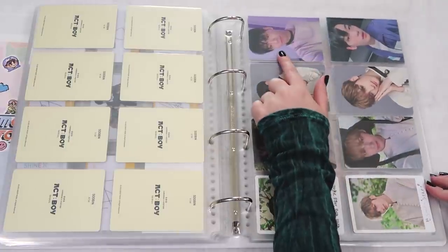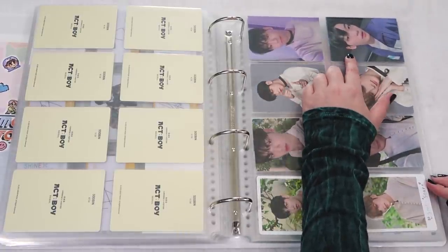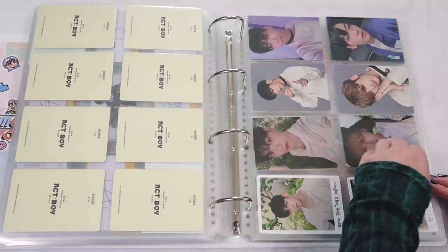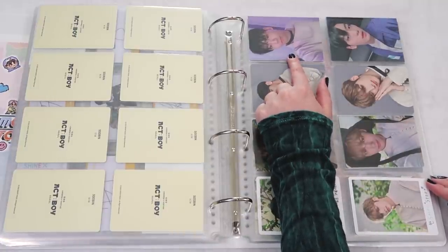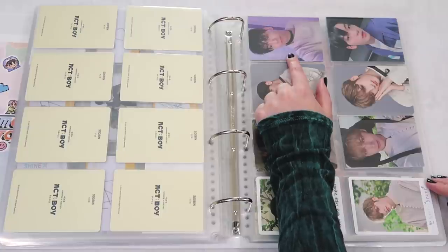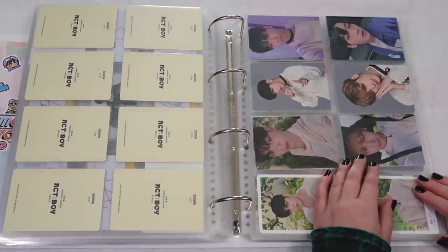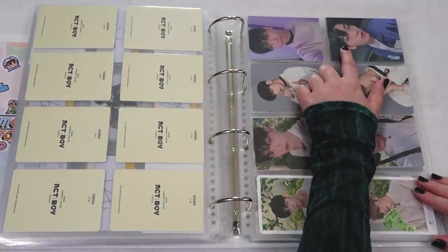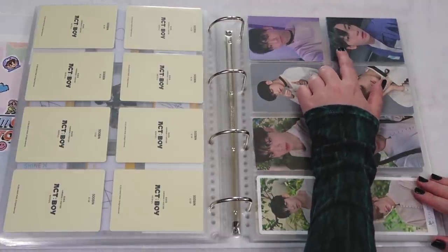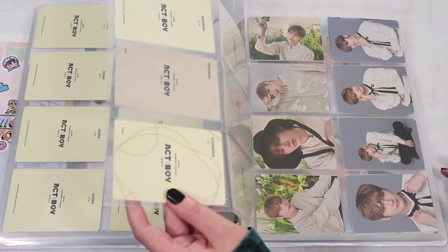But basically this is Subin's mini bag PC, and then this is his freeze uniform PC. And I've said this before, but basically I did a go for Kai's mini bag PC, which was so stupid of me. I shouldn't have done it, but I did because I was scared things were gonna sell out. But then I think that is not happening, so I'm just like, oh no. So I just put Subin's freeze uniform here, and I don't love these PCs because the quality is not that great, so I just stuck it there, and I don't think it looks too bad. And then I have Kai on the other side.